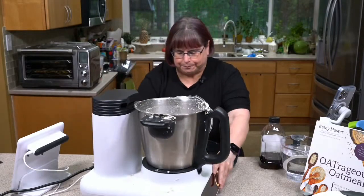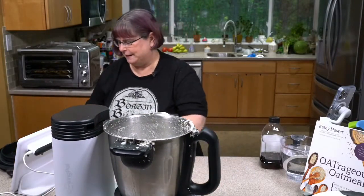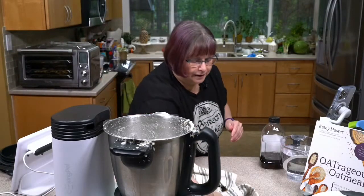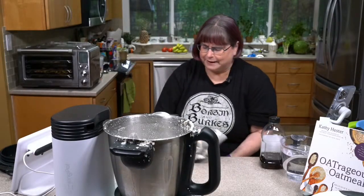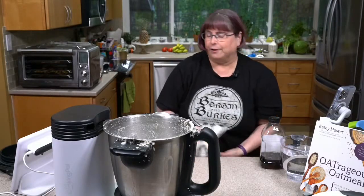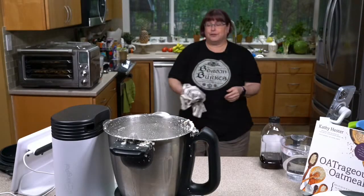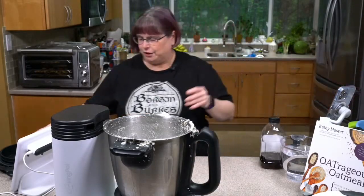So let me move this, and I'm going to wipe it up before you guys get to see it, because there's stuff under there too. I made a big mess. It will not be my first time. I really was not expecting anything to be able to come out from back there, and it shouldn't. Probably when I washed this before, something got kind of askew.